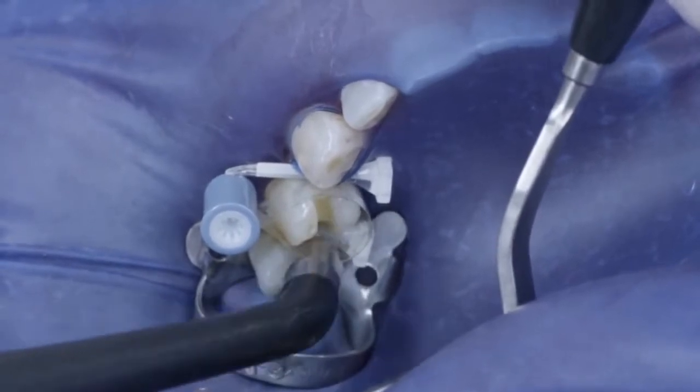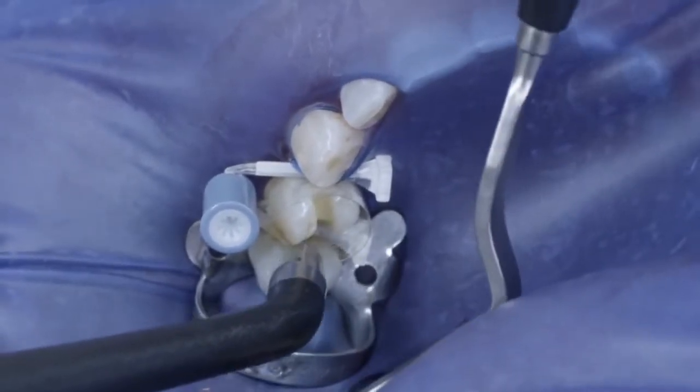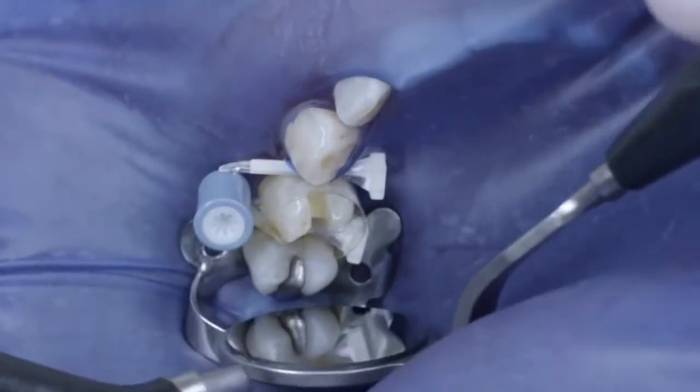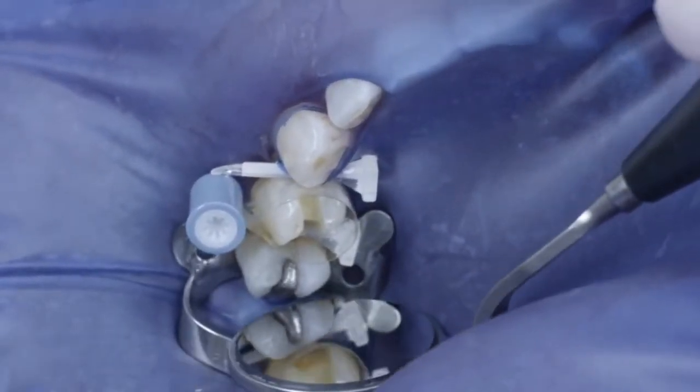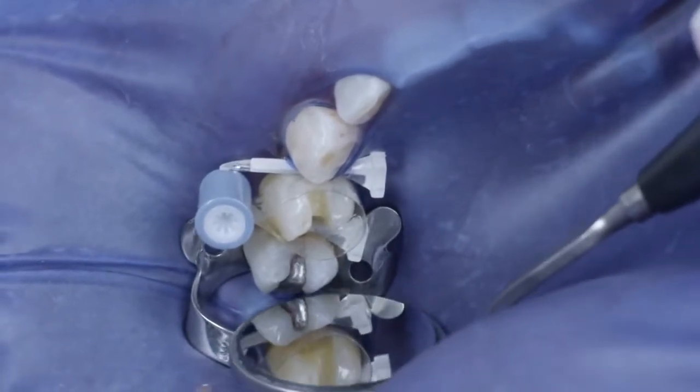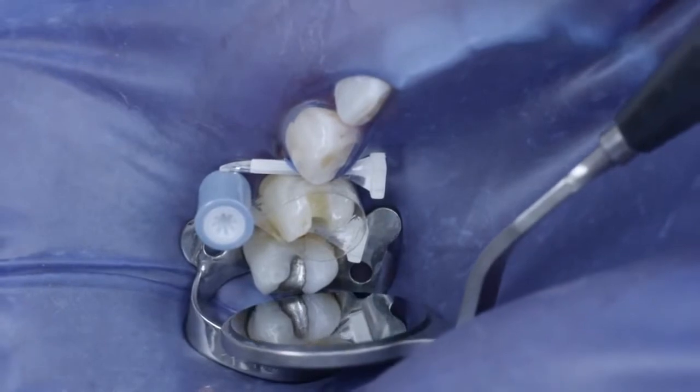Air was then blown onto the adhesive in a fanning movement, beginning in the proximal area and moving towards the center, and starting with a gentle current of air that becomes stronger towards the end. This was continued until the adhesive no longer moved and a nice glossy surface was achieved.